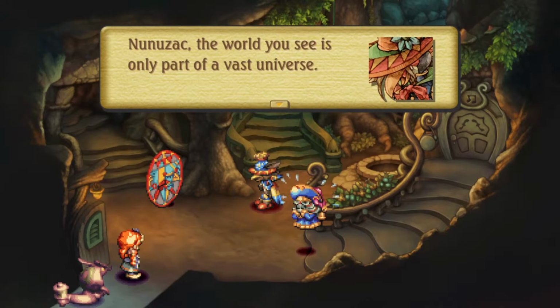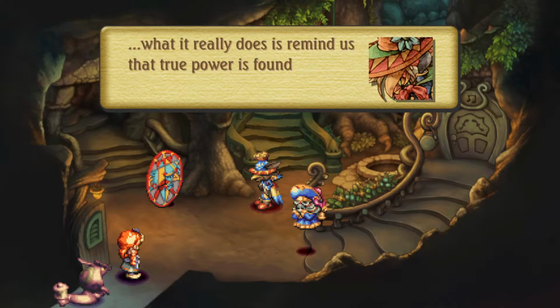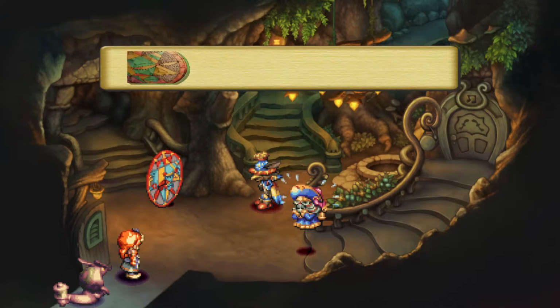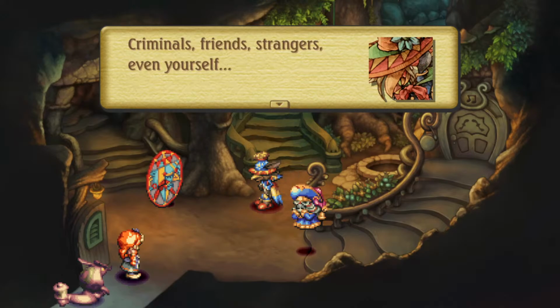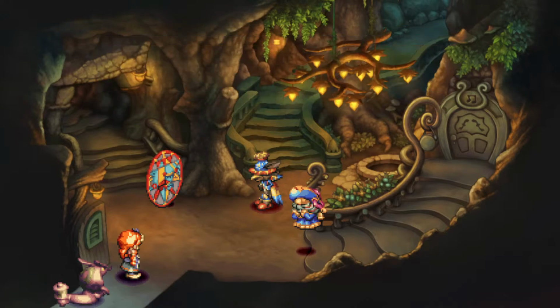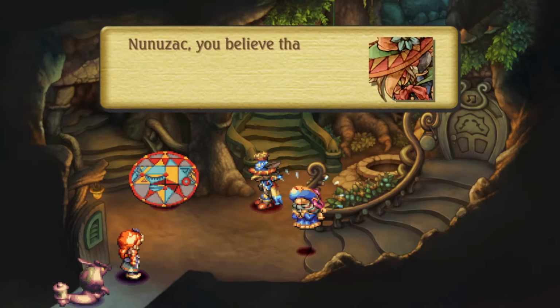Nunuzak, the world you see is only part of a vast universe. The mana tree is the source of unlimited power, but what it really does is remind us what true power is found within. It's not the materialistic wealth that's missing from our lives. It's emotional wealth. Love. Love is power. Give it to another and then you will bring them bliss. Criminals, friends, strangers, even yourself. Everyone is reborn when you forgive, love, and understand. You Wisdoms are merely masters of trickery with words.